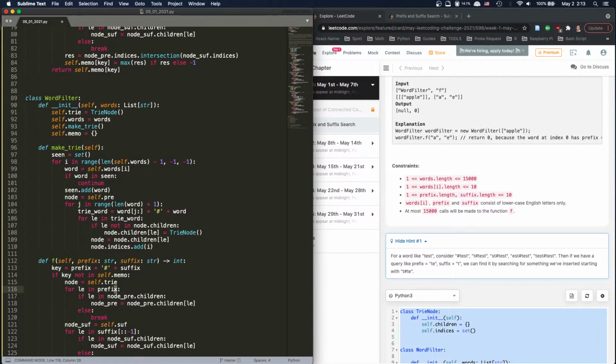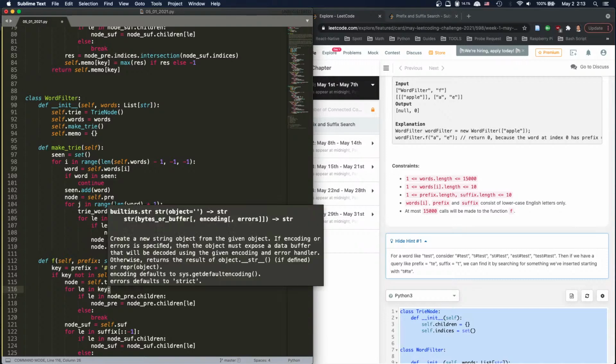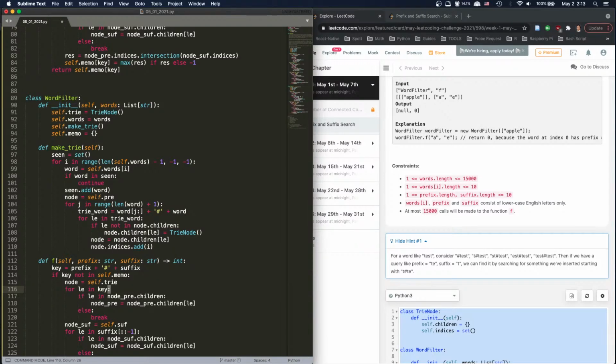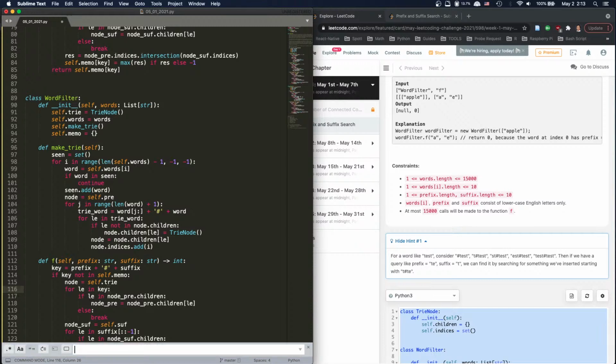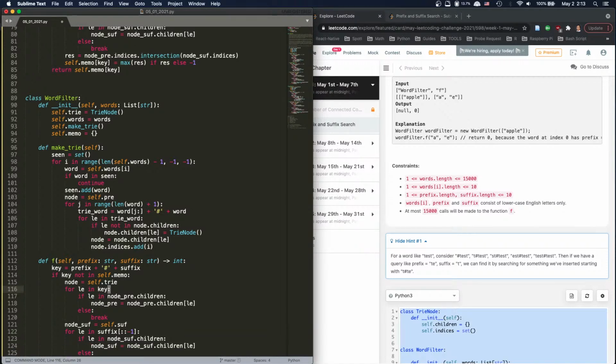So we go down and we go to the end. We're going to say change to the beginning. We're going to say this one is key, and we don't need this one, right? For letter in key, letter in. So now we can search node pre, right? How do we change? Oh, we are going to do something like this. So we're going to go J's here. So I'm going to select the next word to the end, and then we'll do the insert.